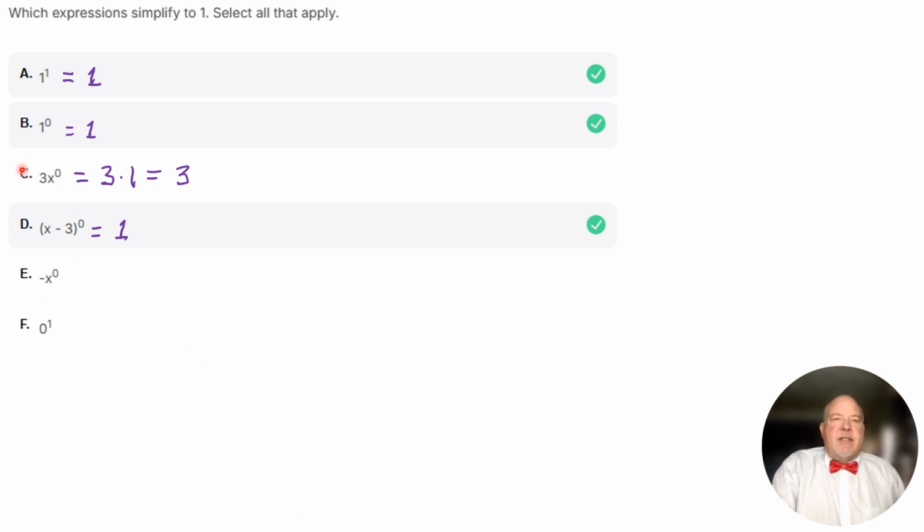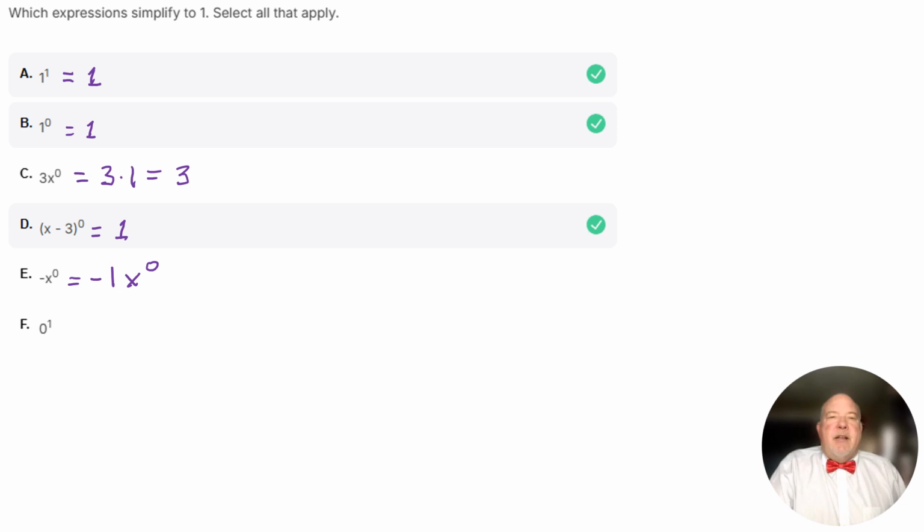Now, the next one is definitely one that will confuse my students. It's very similar to C, in that in C, I told you 3 is by itself. It doesn't have an exponent of 0. It's just 3 times x to the 0. The same thing is true here. This negative sign is not attached to the x. I know it looks that way, but it's not. In fact, let me write this a different way. This can be written like -1 times x to the 0th power. So when you have a variable by itself, there's actually a 1 in front of it that we don't write because we don't need to.